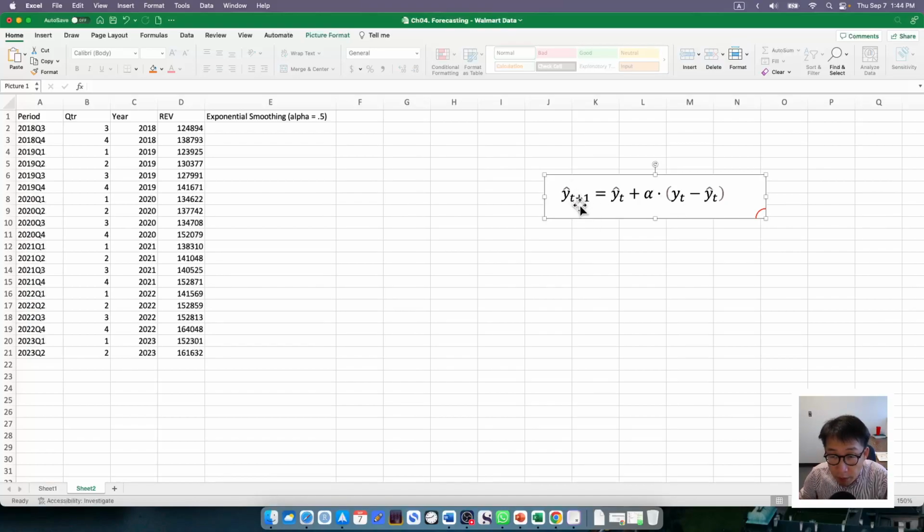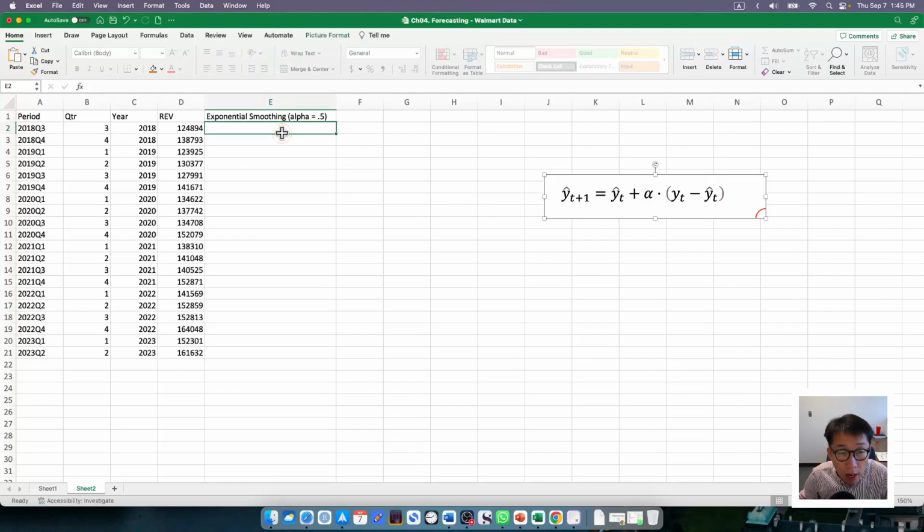Your prediction for the next period is equal to the current period prediction plus the alpha factor multiplied by the forecasting error, which is the difference between the actual value for the previous period and the forecasted value for the previous period. Okay, so the previous meaning the period right before the predicted period. So alpha here is somewhat arbitrary, and later I'll explain how the choice of different alpha values can have an impact. And this is essentially a weighted average as well, but you're now weighing different things. It's not a weighted average based on different periods, rather it is a weighted average based on your previous forecasting error and previous actual value. So with that said, I'm just gonna start to do this.